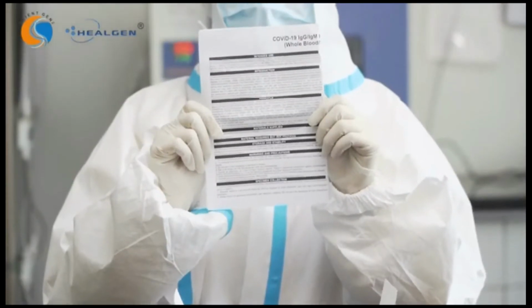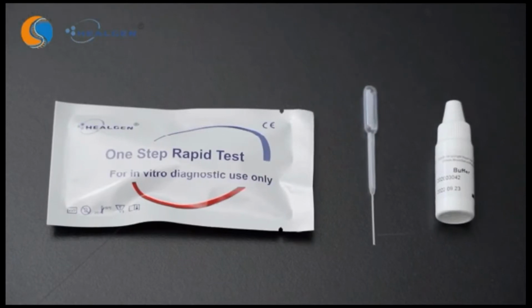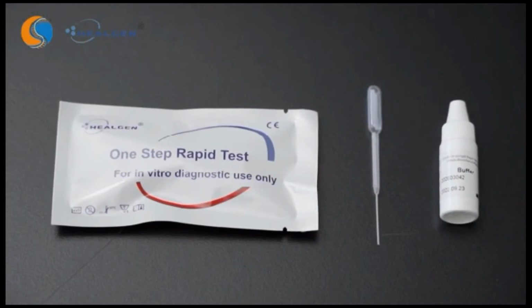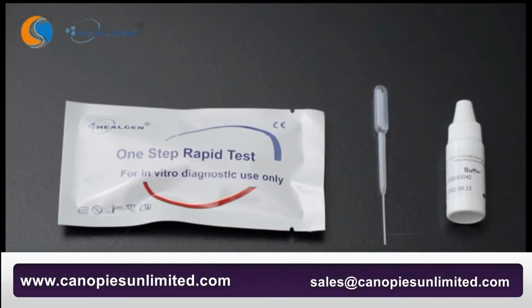Read the package insert carefully before use. The kit is composed of the test cassette, buffer, and dropper. Allow the test materials and specimen to reach room temperature before testing.